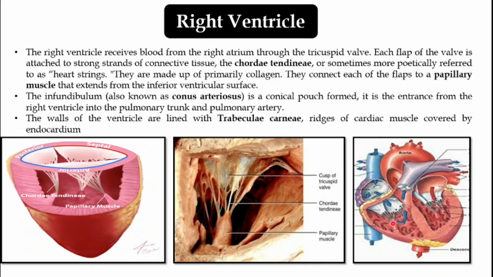Now in the right ventricle, we also have the muscles which are known as the trabecular cardiac muscles, which are the ridges of cardiac muscle present inferiorly in the right ventricle, and these papillary muscles are also a type of trabecular cardiac muscle. So the difference between the trabecular cardiac muscles and the papillary muscles is that only those trabecular cardiac muscles to which the cusps of the valves are attached are known as the papillary muscles.